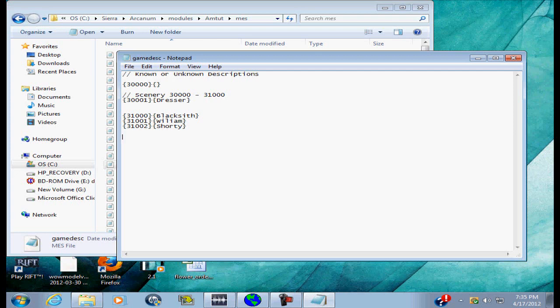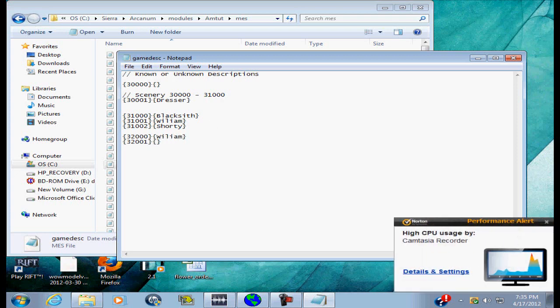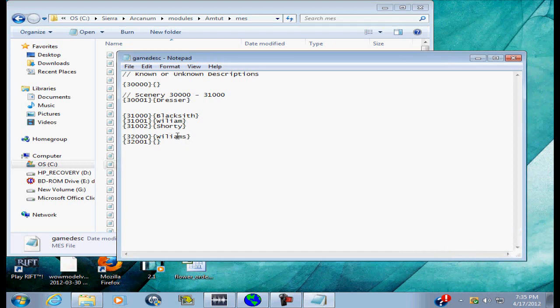so we've got the dresser and the names for the NPCs, and we are going to want also some street signs, which we have our 2 shop signs, I guess. So we're going to want to go with William Smithy and Shorty Sundries.